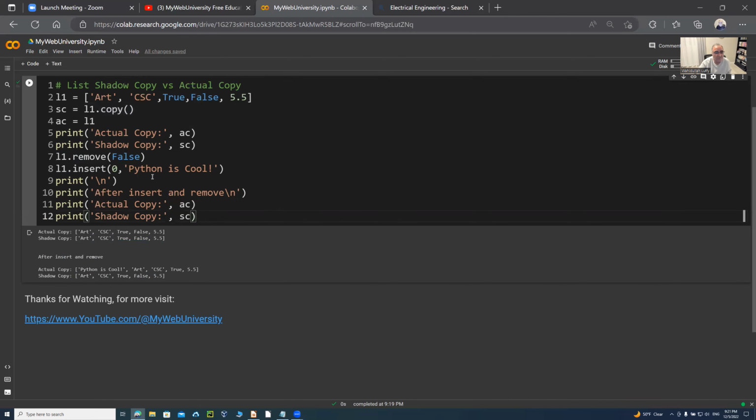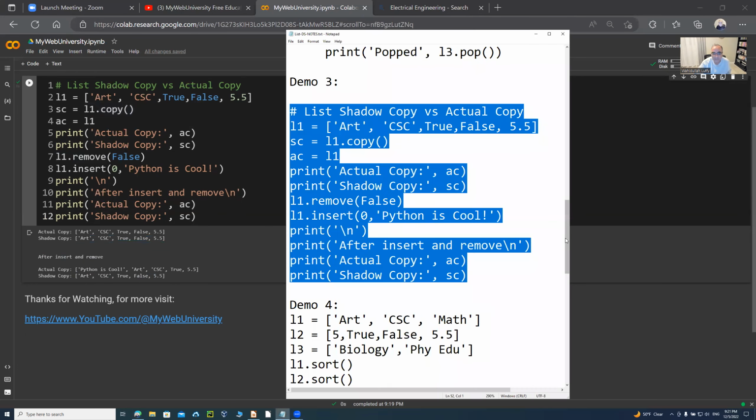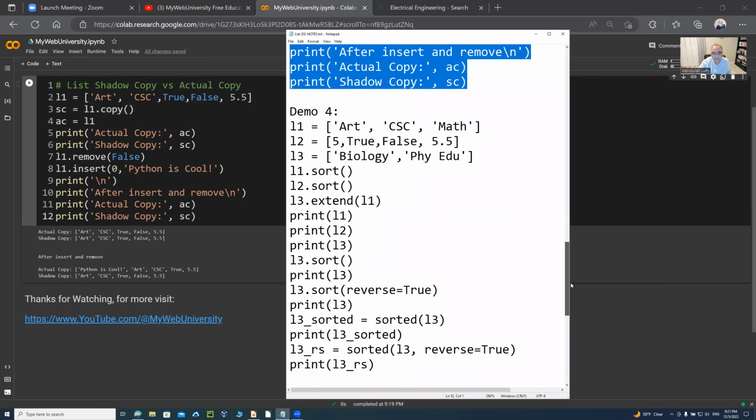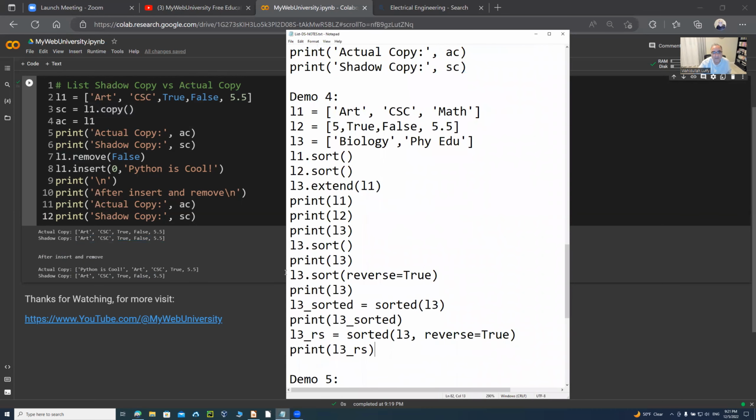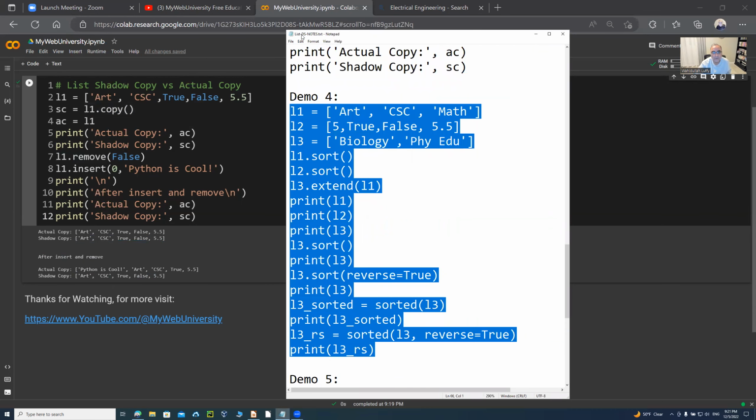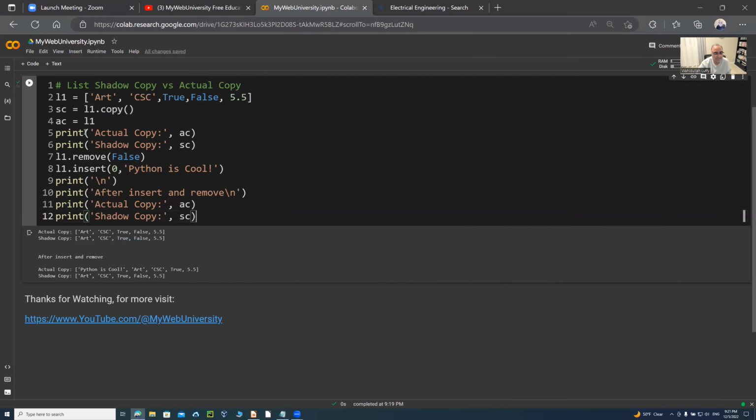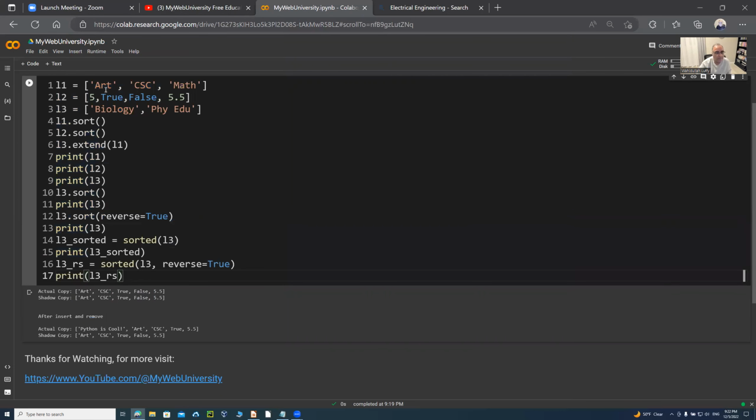I hope you enjoyed this one. Let me just go to the next example. And the next example is demo 4. In demo 4, we already covered a number of them, so I'm going to just copy this one and paste it here, so we save some time not typing the same print statements that we know. And then I'm going to show you the differences.